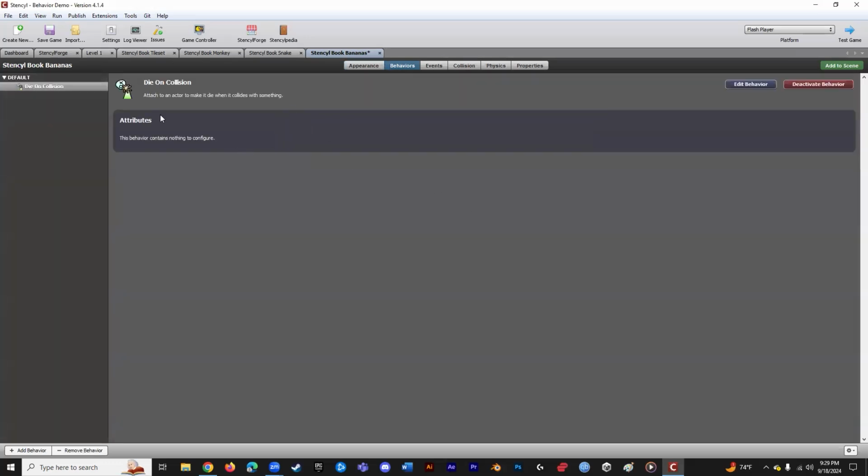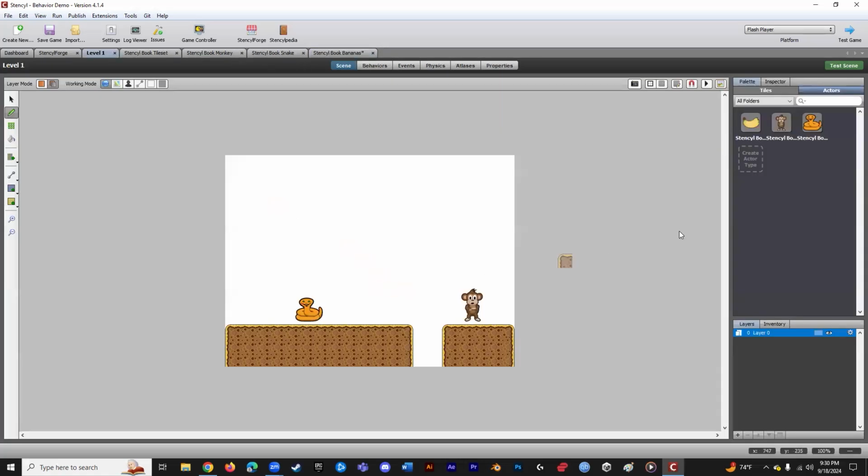So whenever this collides with another object, it will die. It will disappear. So we want our bananas to be collectible. And we'll edit or add an event to add a counter or increase a health whenever that happens. But for now, we just want our bananas to be deleted when they are touched.